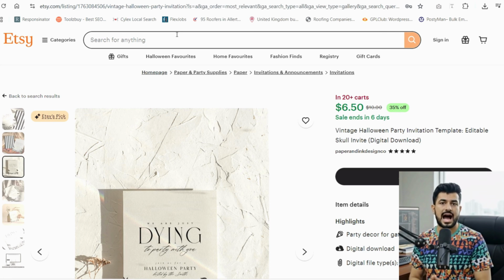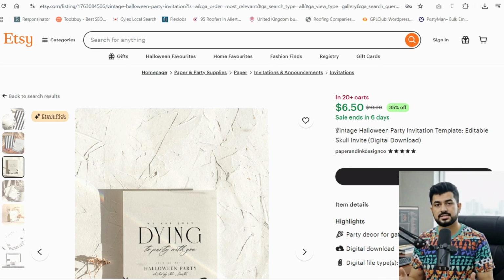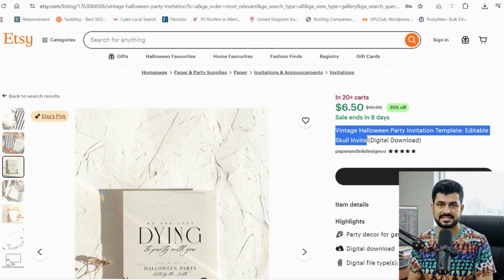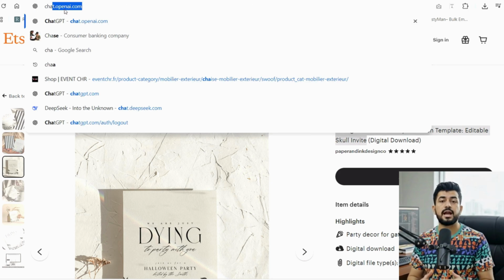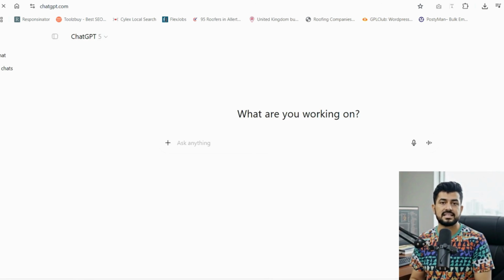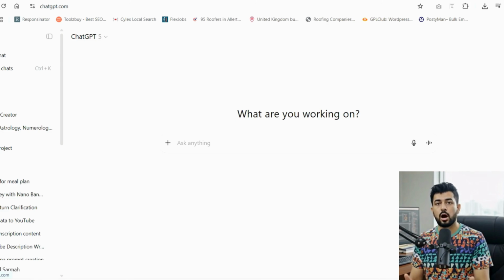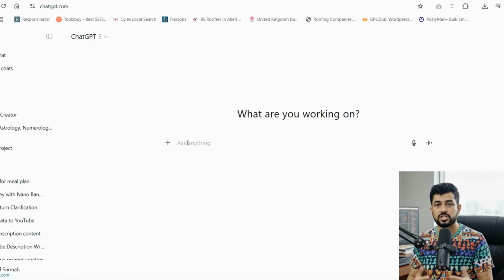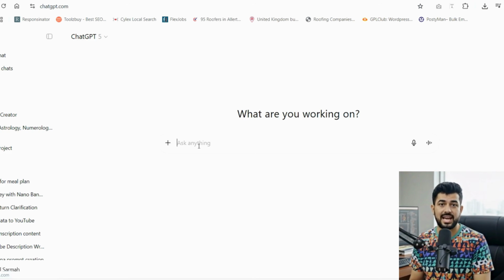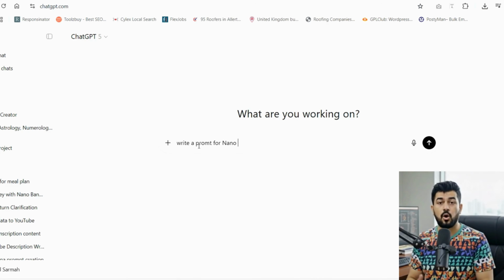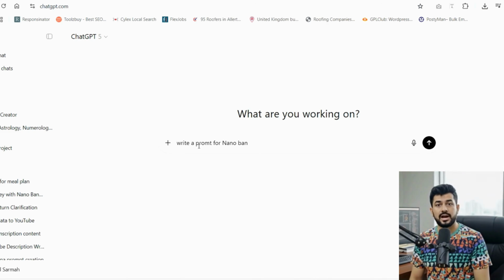Now for this demo, I'm going to copy the title just to give us an idea to work with. Next, let's head over to ChatGPT. I'll paste the title and simply ask, can you write me a Nano Banana prompt for this idea? That's it. And boom, ChatGPT gives me a ready-to-use prompt. Let me remind you though, don't just stick to Halloween. Use your own creativity. Christmas, Valentine's Day, birthdays, or if you're into print on demand, it could be t-shirts, tote bags, mugs, phone covers. The possibilities are endless.